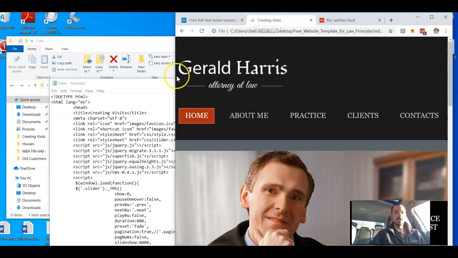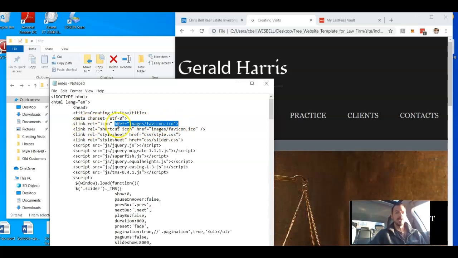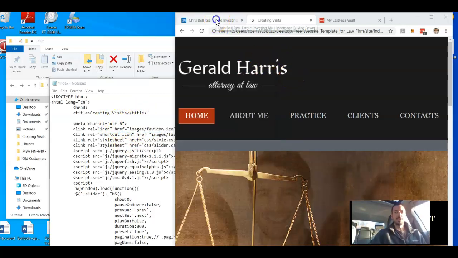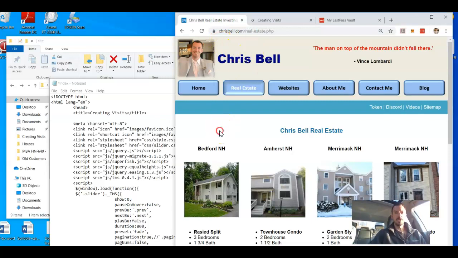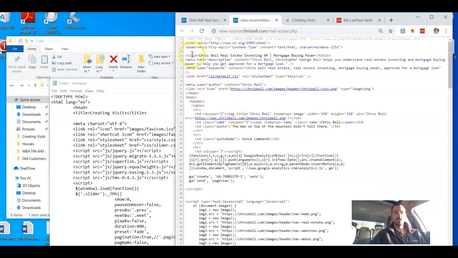This little tiny icon right here is called a favicon, which is right here. It's labeled as an image and a link and an icon so that you can put this in the head tag and put it right up there. This is actually missing a description tag that you could type in. If I come here and right click and click on view page source, you can see my title tag is Chris Bell Real Estate, which says Chris Bell Real Estate right here.